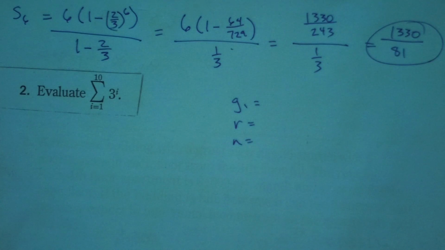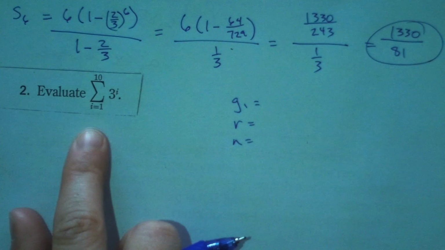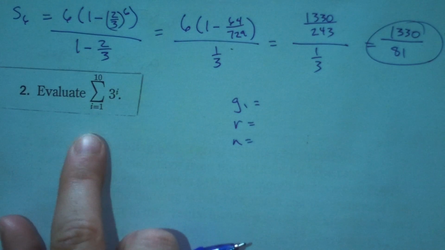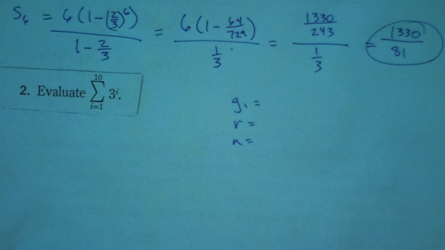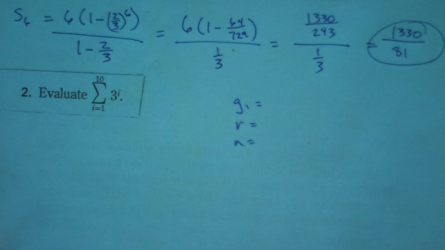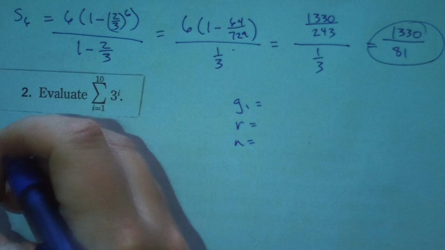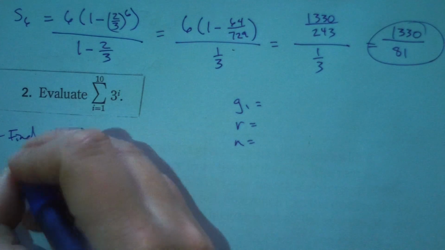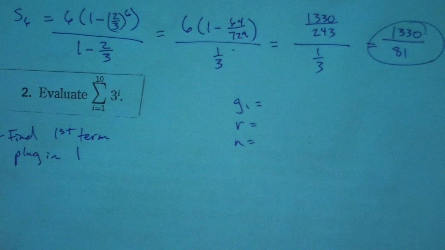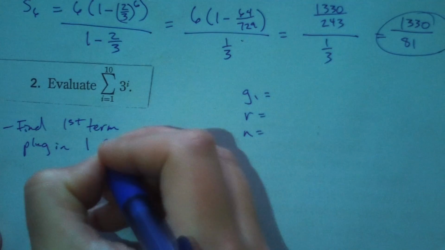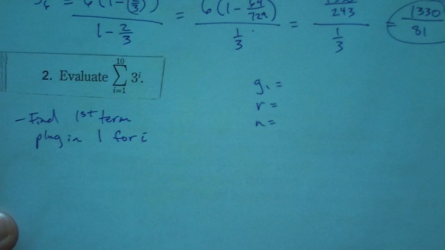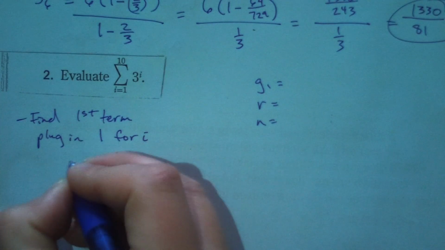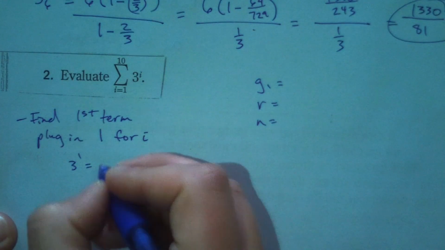So if we did that for a handful of terms to find our R, if we come up with a sequence here, we'd be plugging in 1, 2, 3, and a handful of them for I. That's how we're coming up with those values. So if we do that a few times, we know the first one's 3. Next one, if I took a 2 and put that into that spot, it would be 3 squared, which we know is 9, right? So 3 to the first, 3 to the second. Same thing for the third term. It'd be 3 to the third, which is 27. So that's the beginning of our list of numbers, and it would keep going there.